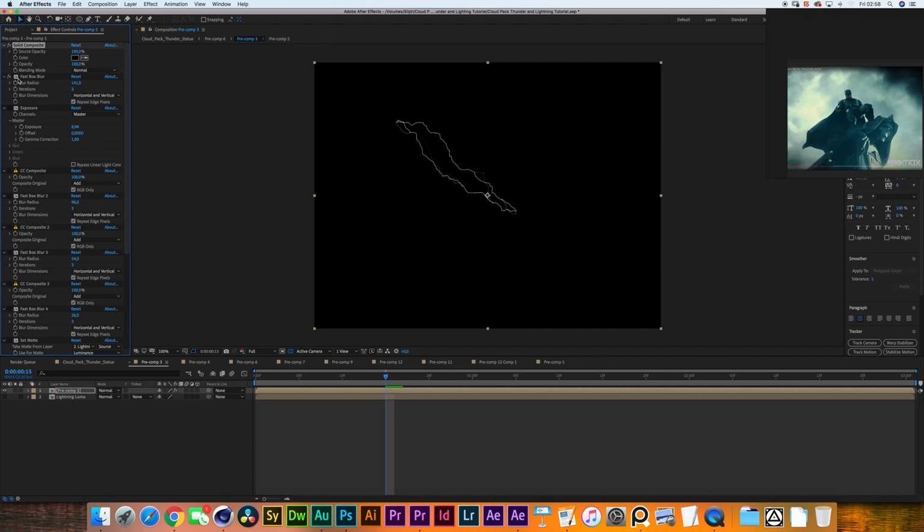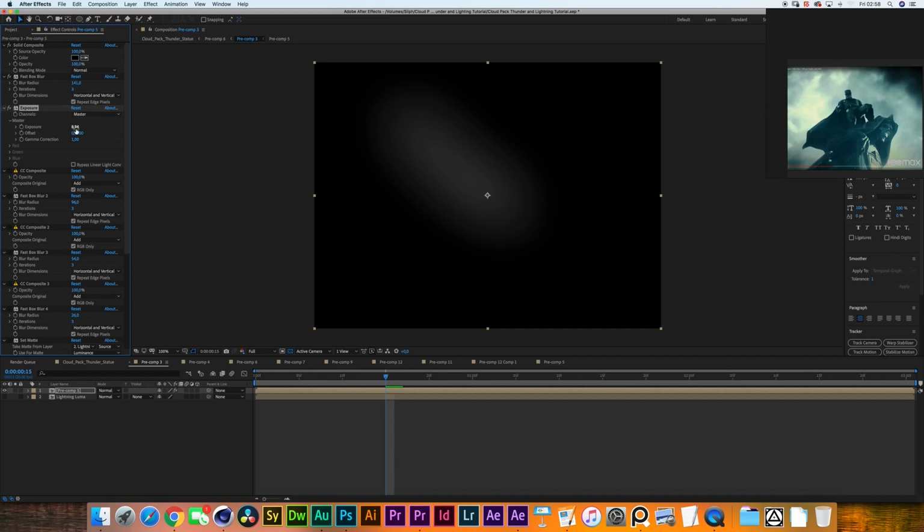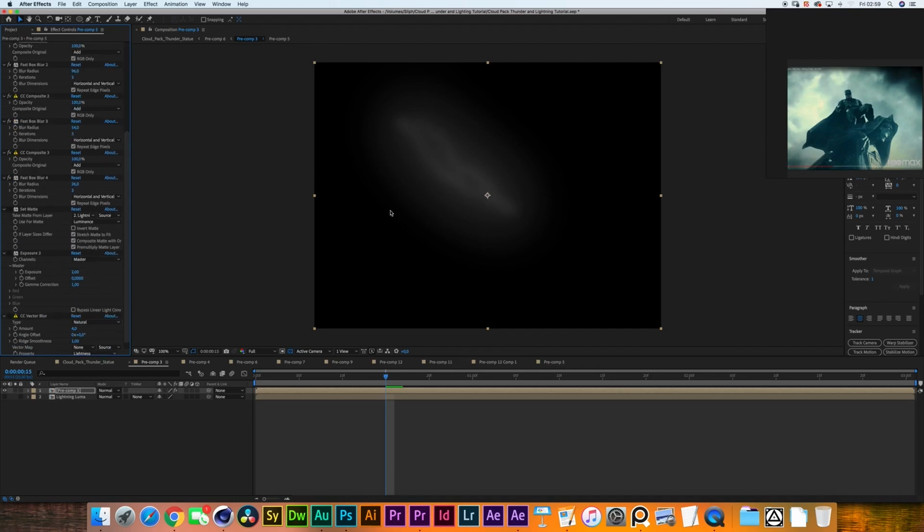Now you can add a Fast Box Blur of something like 140, something very extreme, and then you can take an Exposure effect with a very high value of about 8 or 9 to reintroduce some of that light detail. Now you can add this CC Composite effect, which then recomposites the original layer right on top of whatever you're working with. And now you probably already understand the trick. You add a Fast Box Blur of 96 and the CC Composite, and the box blur of 54 and the CC Composite, and the box blur of 26. Now this is kind of what you should be aiming for.